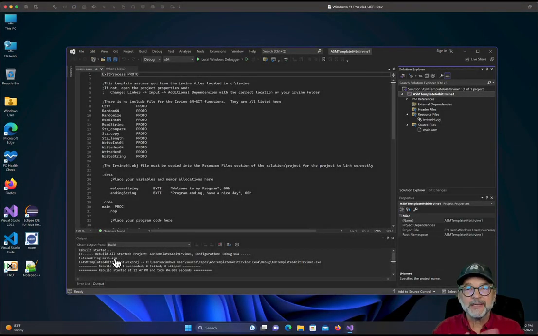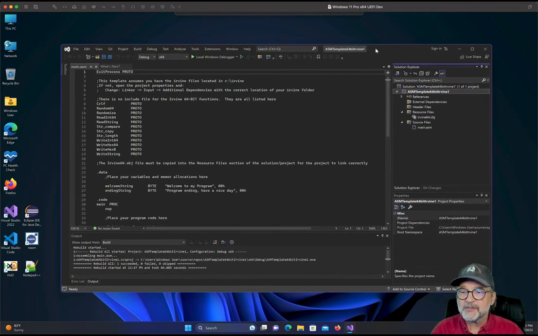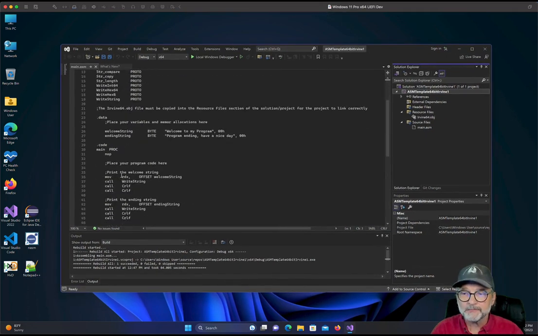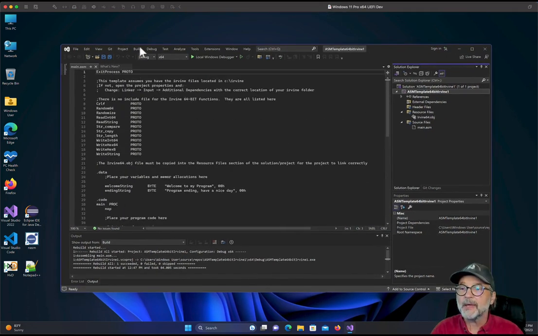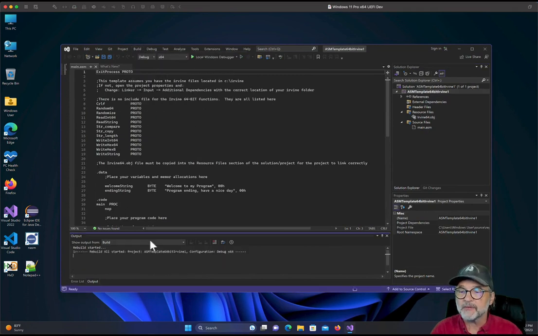So we saw this on Linux. Now let's take a look at it on Windows. If you don't have the Linux subsystem installed, or if you don't have VMware or VirtualBox or Hyper-V and you're not using Linux, first of all, you should, but if you're not yet, let's take a look at it in Visual Studio on Windows. So I have my Visual Studio here, and I have a program open, and I'm going to go ahead and build it. I'm just going to rebuild everything, make sure it builds okay.